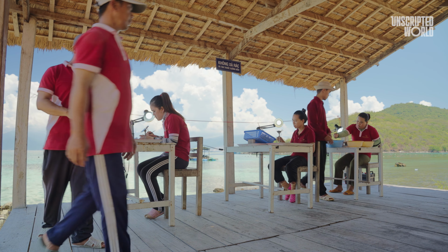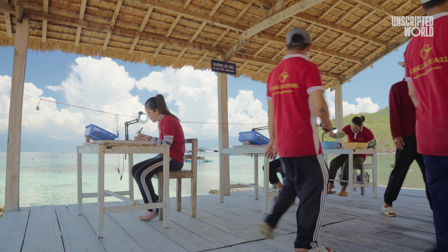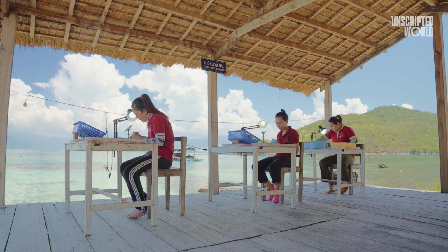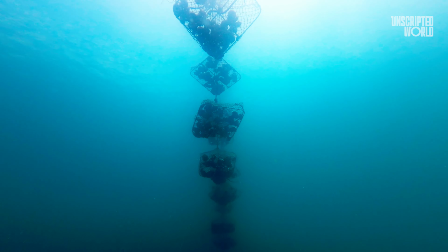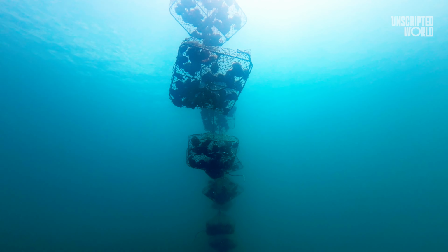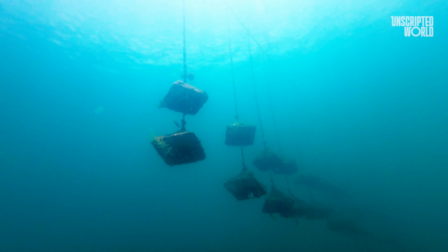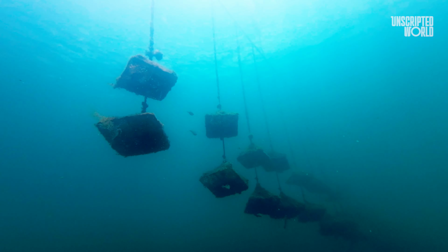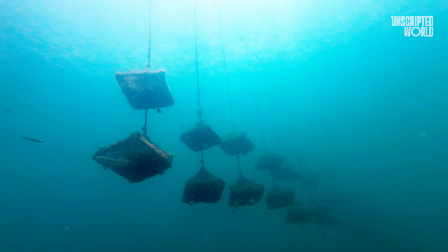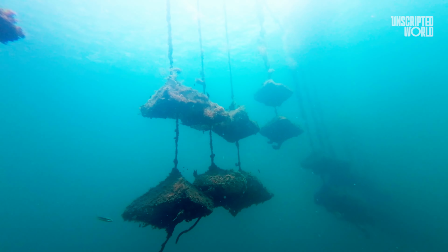This procedure has always been challenging, but replacing a standard bead with a human tooth makes it even more complex. If the plantation is deemed a success, the oysters are released back into their enclosures. Beneath the sea, the secret of the pearl is guarded by the oysters. Unlike other gemstones, pearls are formed by living creatures.